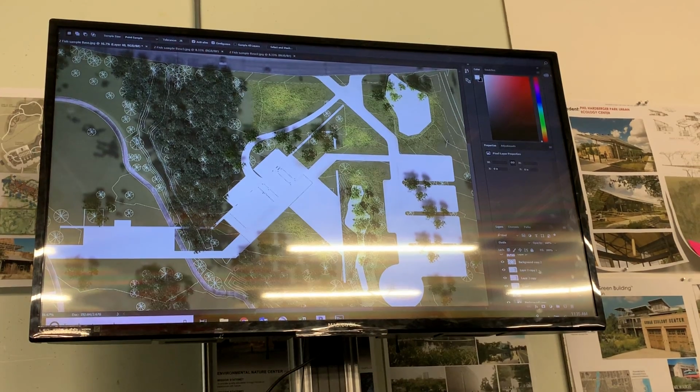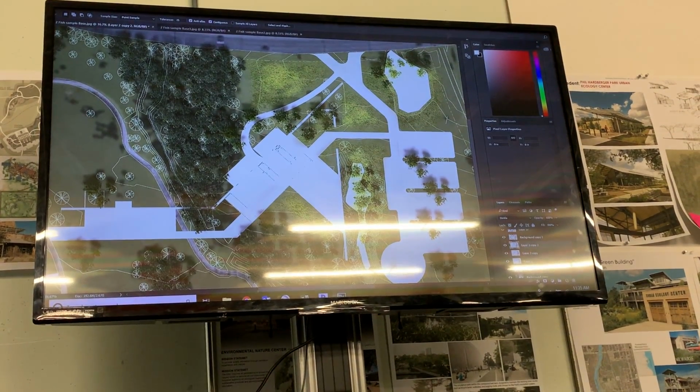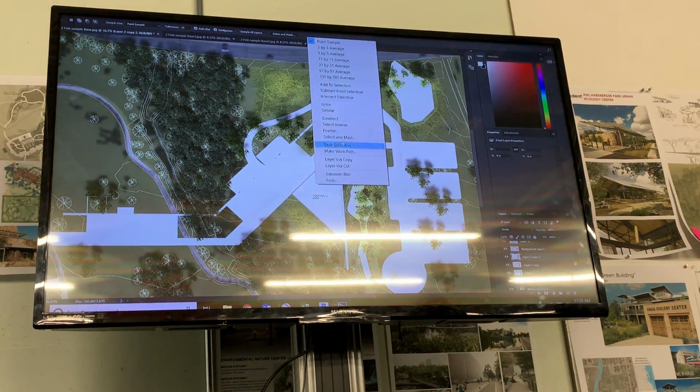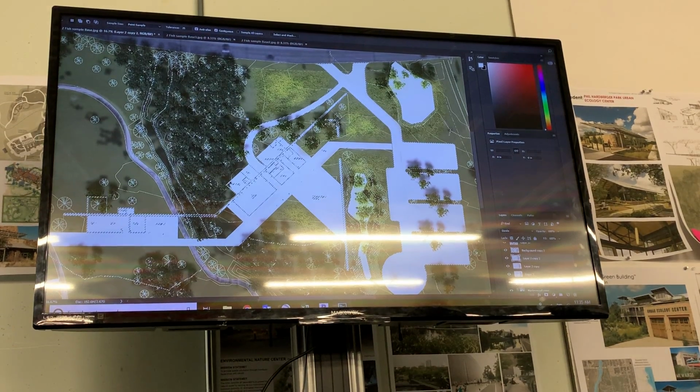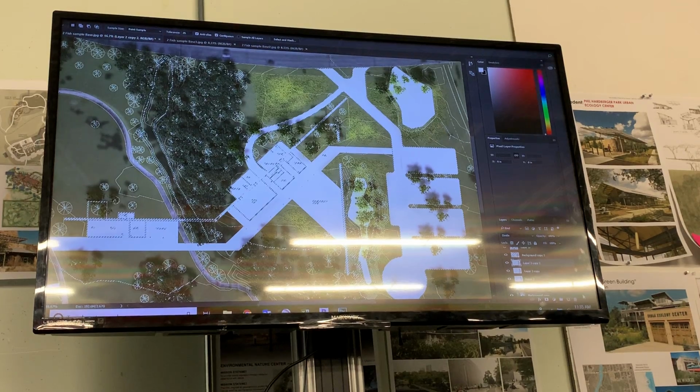Help me. How can I subtract this off my plan? Go to one that's more visible, and then I can't do similar, right? Because no, similar is going to take you to another layer with the same building.